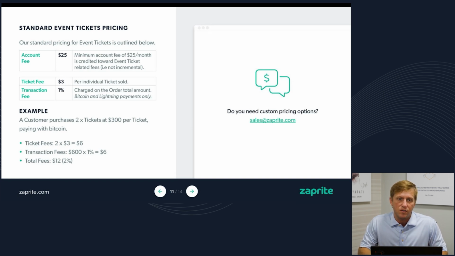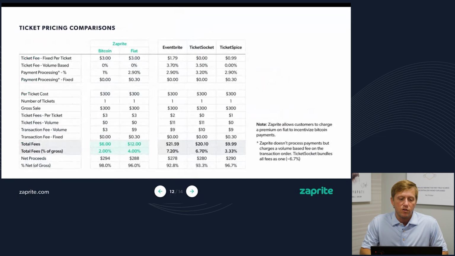And so if you were thinking about that relative to a number of other solutions, this is just a walkthrough of some comparison to some comps. But oftentimes when you use a ticket solution that is more traditional in the fiat world, they will charge you some percentage of the transaction regardless of how large the transaction is.